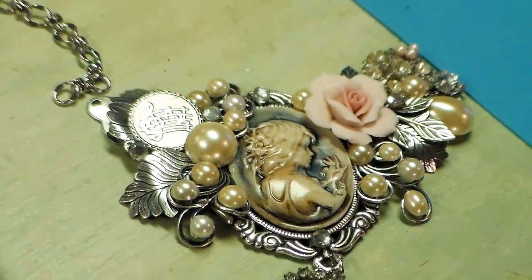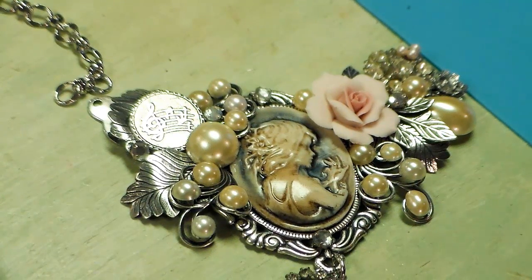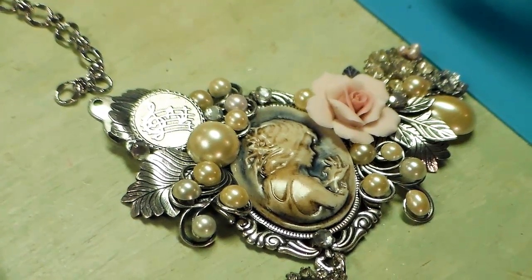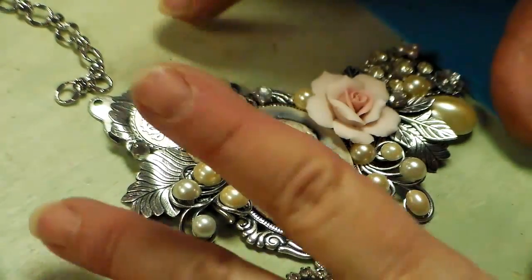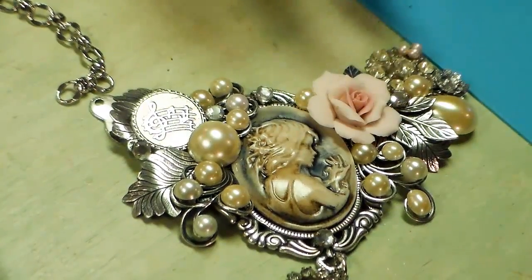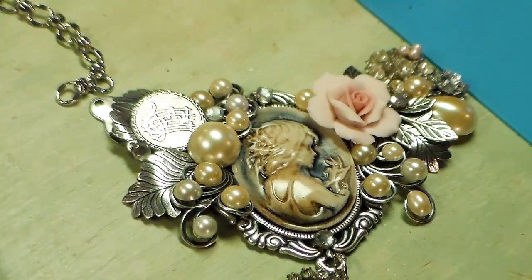I always build in an extender. That's a selling point. Say that you're going for a 20-inch neckline, which 20 to 22 on an assemblage is good, even for people with smaller necks. You don't want something like this jammed right up against somebody's neck. That doesn't look good. So if you were doing 18, you'd want to make an extender for at least a 22. You'll sell it to more people. Or when you go to sell it, always offer to put one on if you haven't already. Always. Because then they'll realize, hey, we can make this to fit you and it's going to be fine. So that's what I have to share with you today.